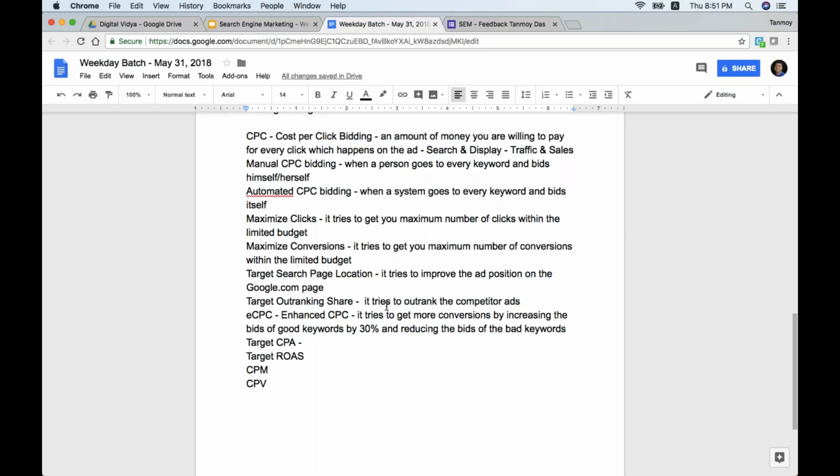Target outranking share will be dependent on the maximum budget if I fix it for the ad, right? Yes, every bidding method, Priyanka, not just target outranking share, any kind of bidding method you use, will be dependent on the budget amount of the campaign. Because what if the competitor has a higher bid amount? Then Google will automatically show their ads first and then mine. So again, bid amount is not the final factor for deciding it. There will be quality score and other factors as well which will come into the picture. But yes, budget is going to be there across all bidding methods. Is this a more refined form of maximize clicks? Yes, it is a little more refined one, you can certainly say.